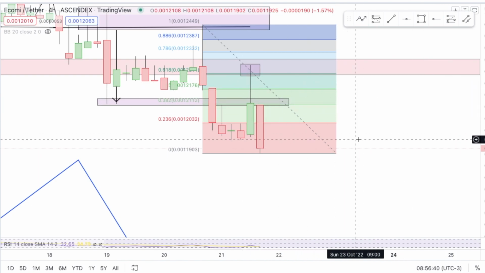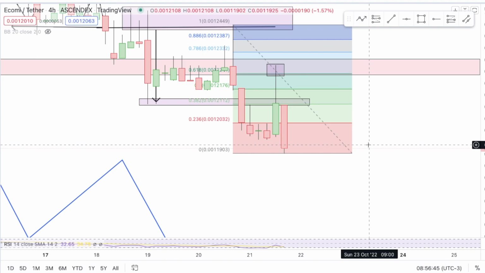This is a golden pocket for you to always look for your entry positions. This is already in profit. We're taking some great gains right here, guys, and we're going to be buying OMI at the very low price.